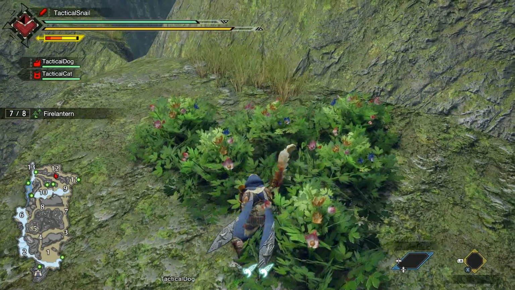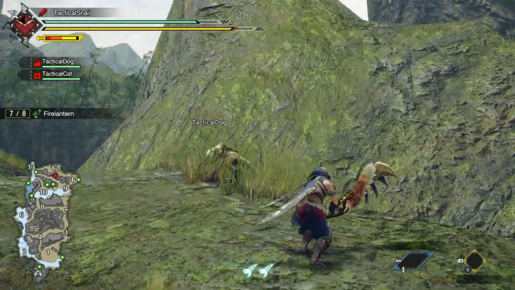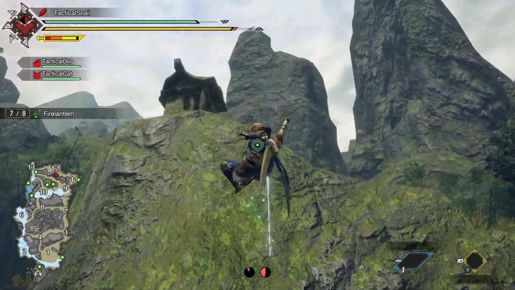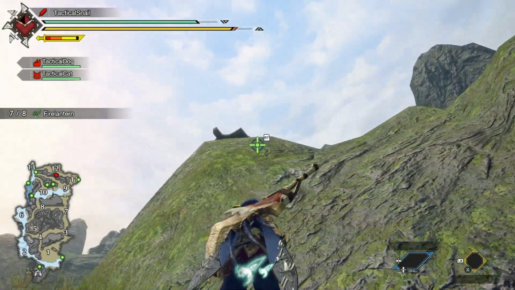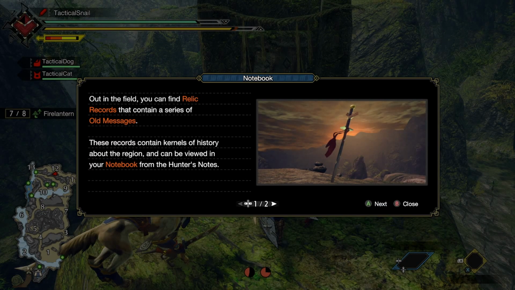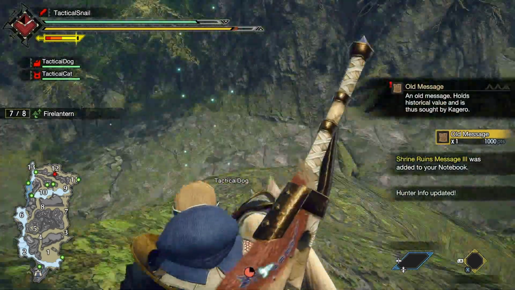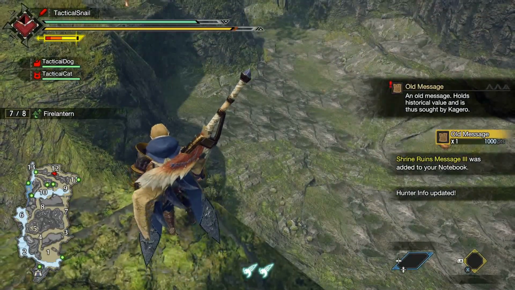We're gonna break all these. Thank you, birds. And we're gonna go up here. I thought I had three. Oh, I don't have three anymore. Okay. All right, I'm up here. Relic record. These records contain kernels of history that you can put in your notebook. Cool. Oh, there's a lot of money for that. Right on. Think I can make that jump?